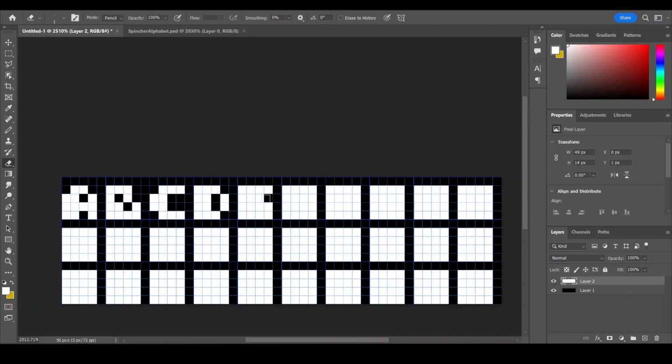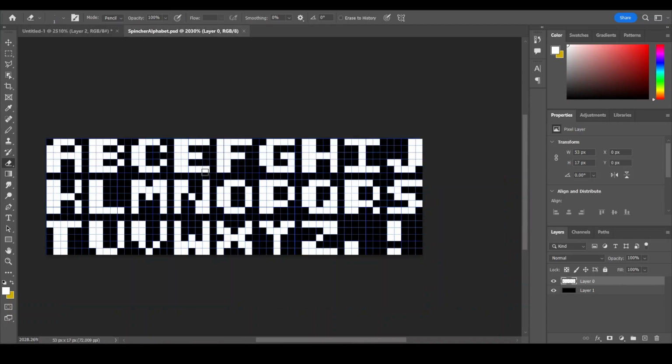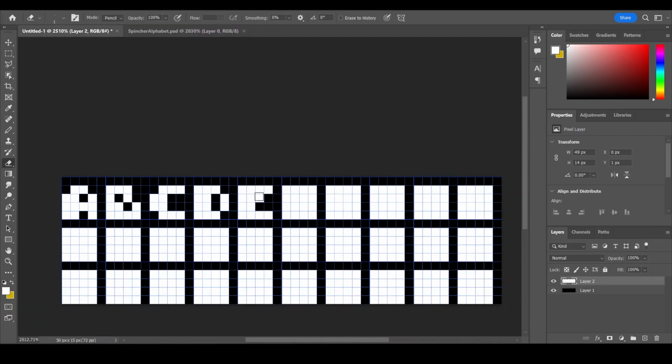Here for like E on a smaller resolution, it is pretty hard. What I usually do, unless it's a bigger thing like this, is just make the second one come out a little less, but not as much, but still come out. Same with F. Although for F you can do this. So just do that for all your letters.